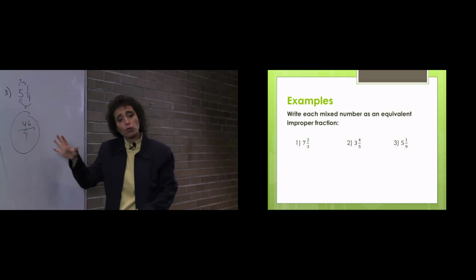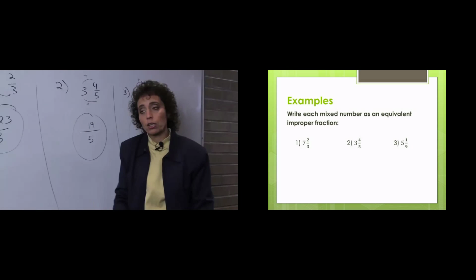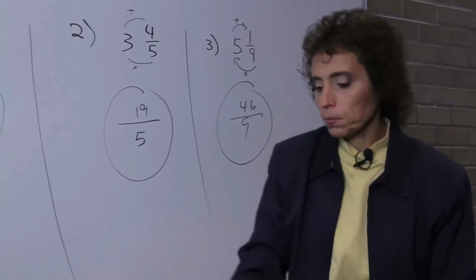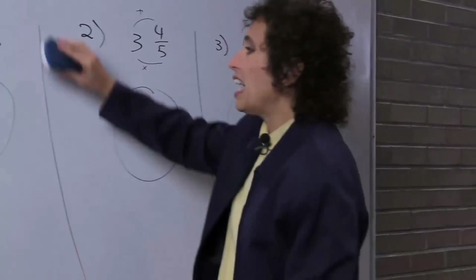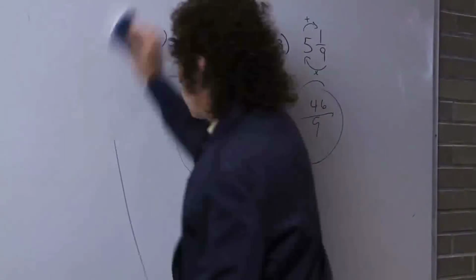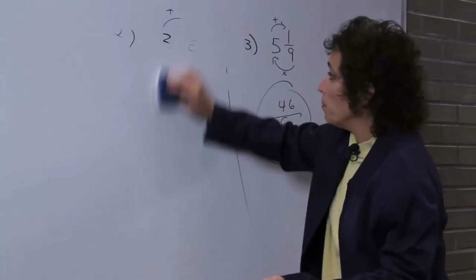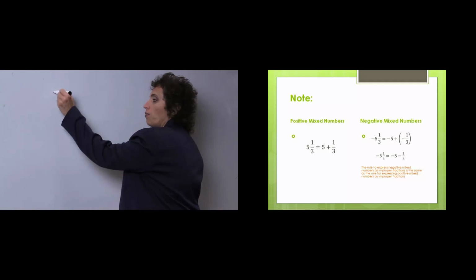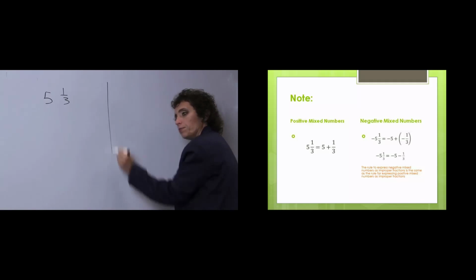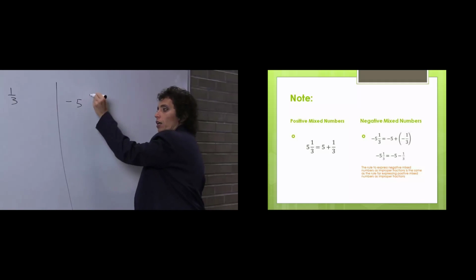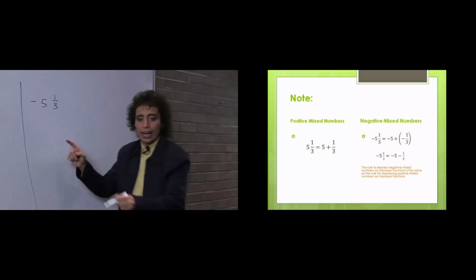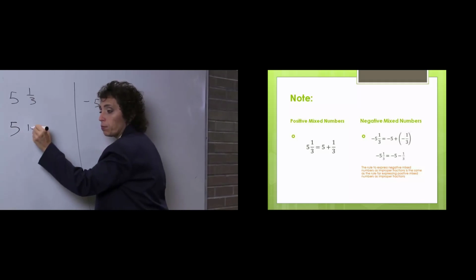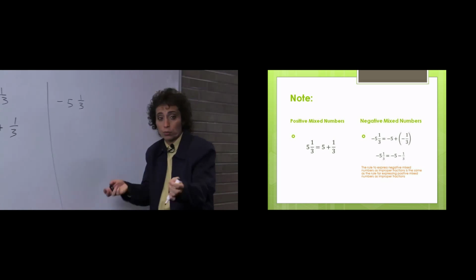Okay, let's talk about what happens if you have a negative mixed number. Okay, so let's take a look at that. You might think that's a little harder when seriously it's not. Okay, so remember we said that a whole number plus a fraction is a mixed number. So let's take a look at these two examples at the same time. Let's take a look at 5 1/3, back to him, and negative 5 1/3. Okay, this actually came from 5 plus 1/3, right? We talked about that earlier.